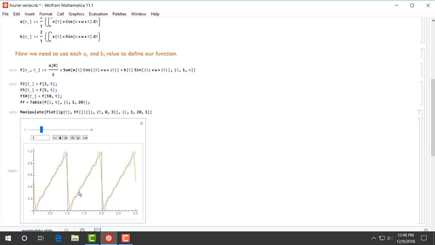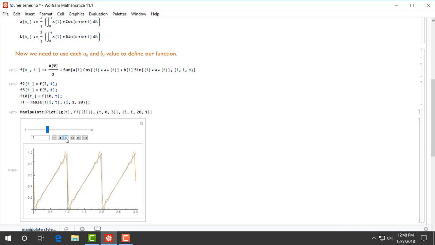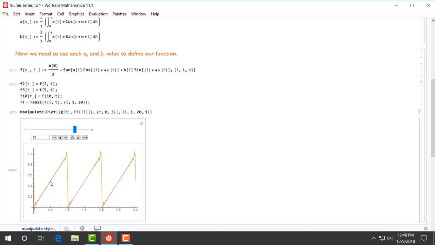So here we're at 4 terms, 5 terms. You can see 5 terms is pretty good. If you increase it all the way up, keep going to 16, you can see that it follows the line really well, except for at the end points where it has to jump down to the bottom. And that's the reason for doing this. It makes a smooth transition between the places where it wasn't continuous before. So we can use that in our differential equations and anything we might want to do with it.